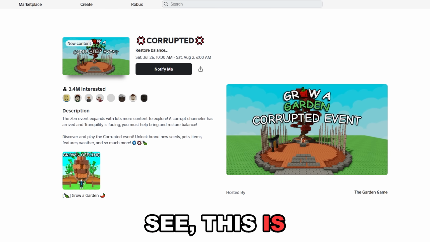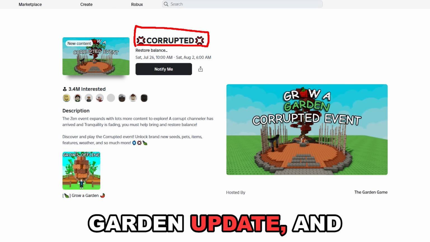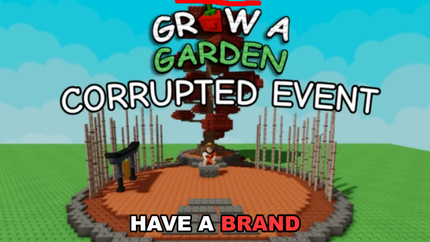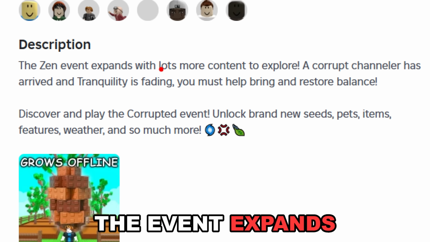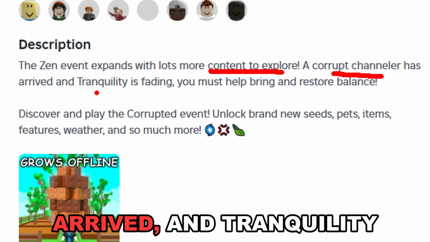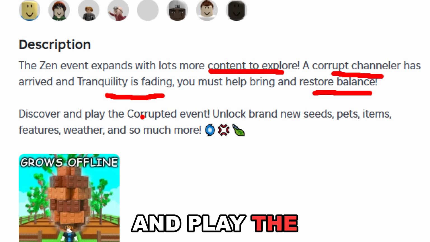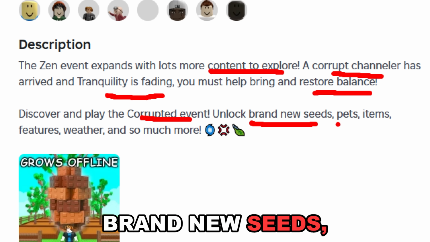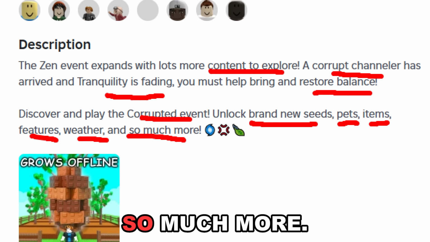As you can see, this is the new update, the corrupted Zen Garden update. And this seems to have a brand new corrupted Zen tree. The event says the event expands with lots more content to explore. Corrupted Chandler has arrived and tranquility is fading. Restore the balance. Discover and play the corrupted event. Unlock brand new seeds, new pets, new items, new features, new weather, and so much more.